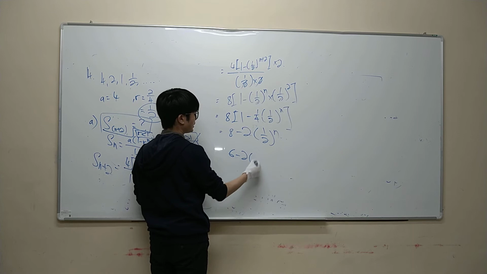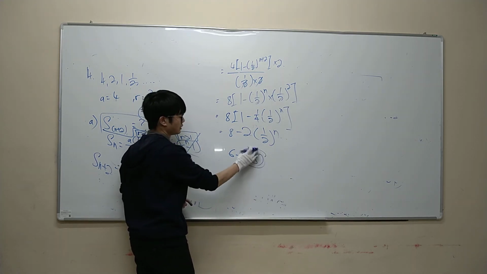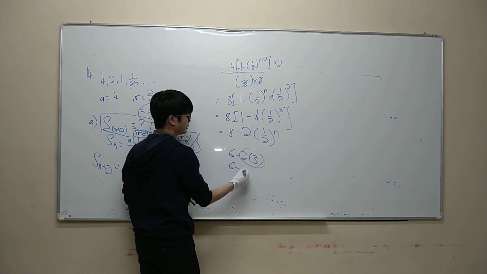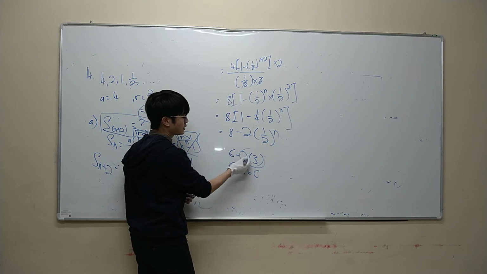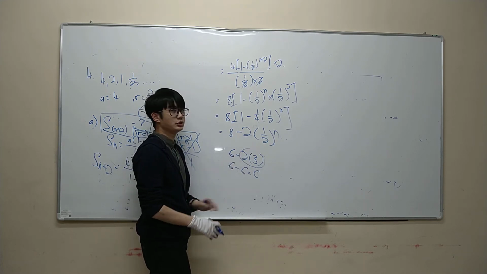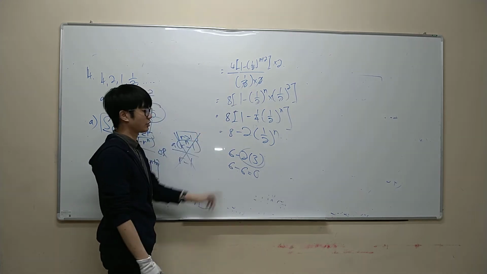Just like if I give you 6 minus 2 times 3. You have to do this first because they are together, multiplied. So it will be 6 minus 2 times 3, which is 6, so the answer is 0. You cannot take 6 minus 2 to get 4 and then 4 times 3. You will get a different answer, and the different answer will be wrong. This is the correct one.